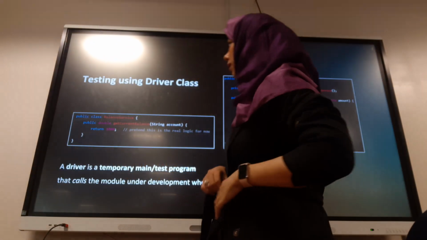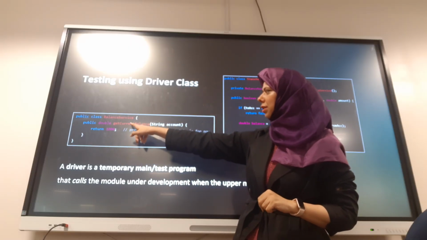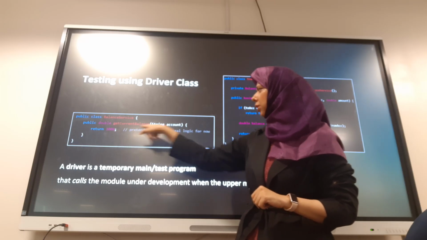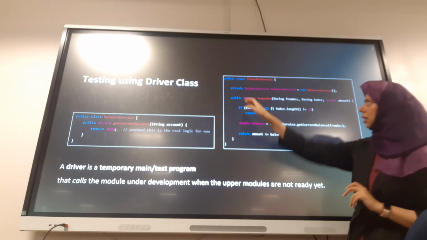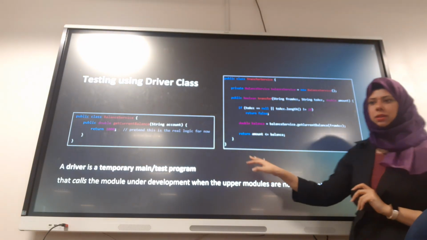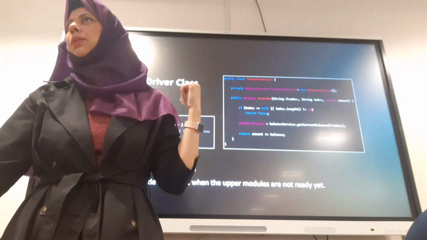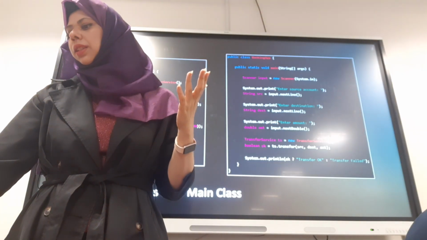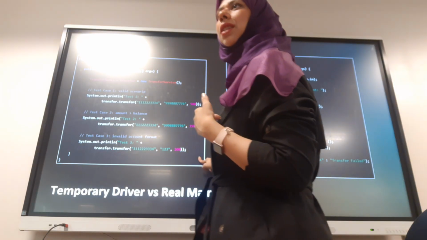Now the other idea is having a driver class. So I have here the balance service, and I do have the 1000 as well, but this time I'm expecting it to be my real data, okay? And let's assume also my transfer is complete. If I want to test these two modules together, part of integration testing, I need to create a main class, right? Now these are what we know as driver versus the real implementation.